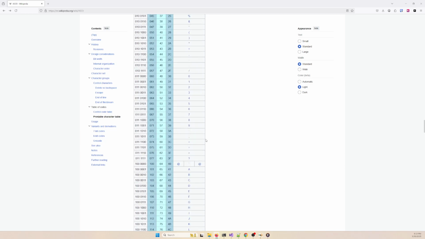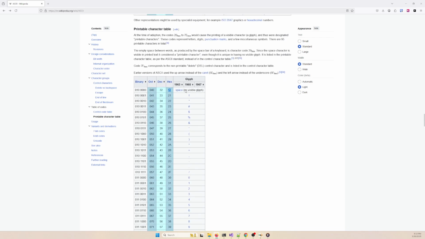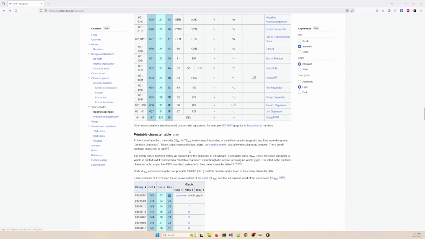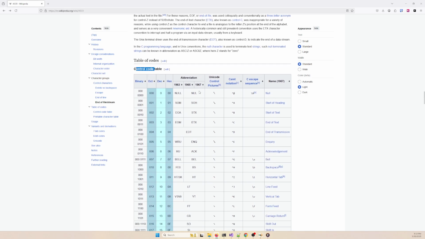Now, one thing you'll notice here is that in this table on Wikipedia, the lowest binary character here is actually 20, which is a space. As you can see, no visible glyph. Why is that? What are the numbers under 20? Well, below 20, there are so-called control characters, right? The control codes were used for transmission and a few other things, but they don't actually correspond to a specific character.